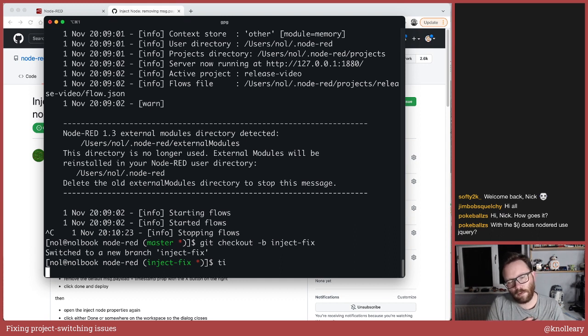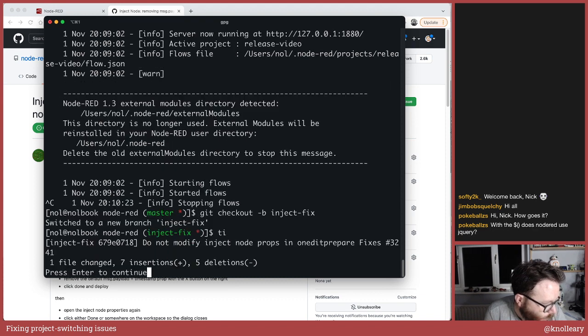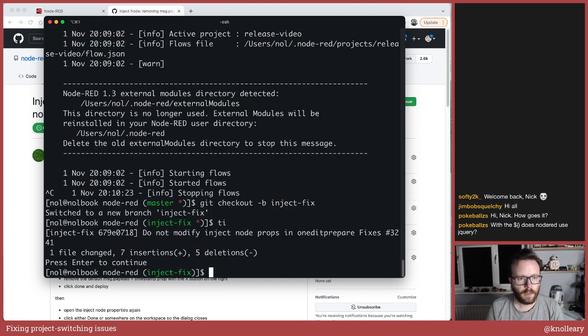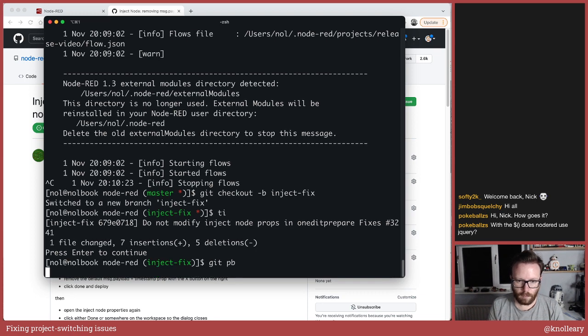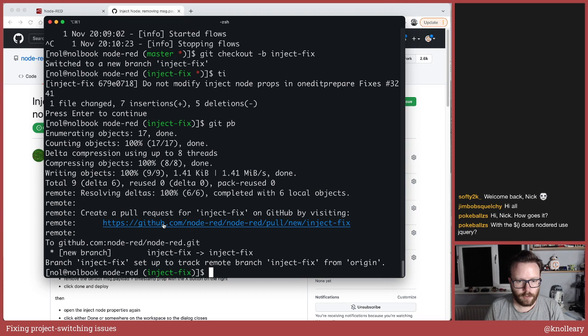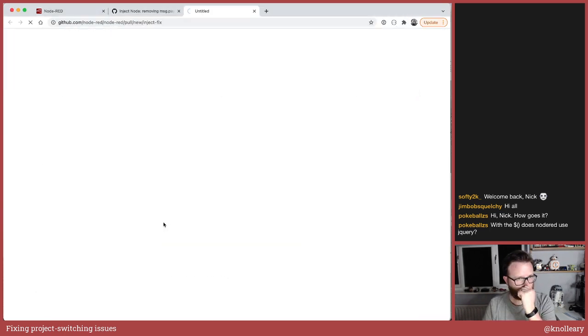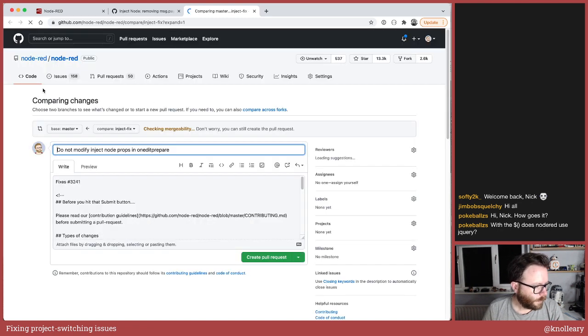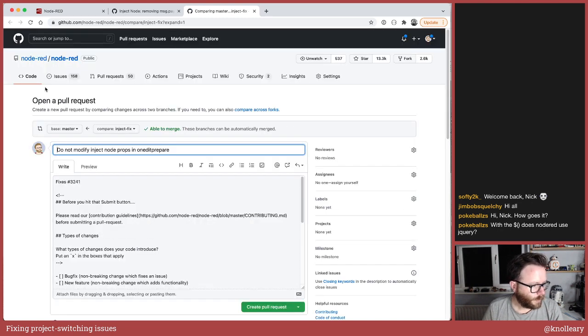So just commit that, and we'll wait for my Mac to sign the commit. There we are. Then we do a git push, using a shortcut I've got which pushes this to a new branch on the remote and tracks it. And then use the link that GitHub gives us back in the commit message.